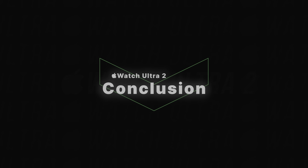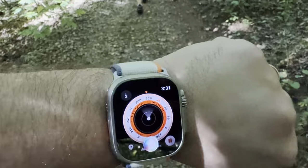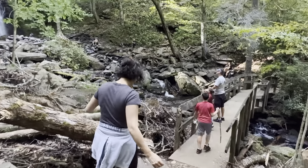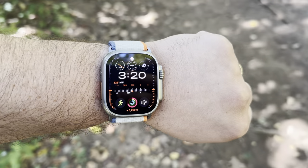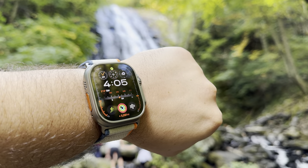Overall, if you're looking at Ultra 1 versus Ultra 2, the biggest difference — on-device Siri and its speed — is noticeable in some situations, especially if you're going to be outdoors. The brightness on the display is also noticeable. And if you are the outdoorsy type doing lots of hikes and outdoor exercises, the Apple Watch Ultra 2 just gives you so much data right on the watch face with that modular Ultra watch face. Honestly, it's just fun to use, and while going up that much elevation is definitely a challenge, it's fun to see it on the watch face and in the workout afterwards.